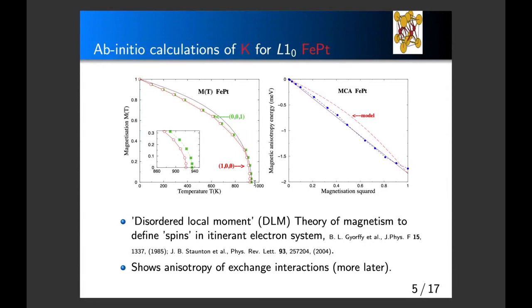And what we found is that you can consider magnetizing the system along a couple of different crystallographic directions. You can magnetize it along the c-axis, so perpendicular to the layering, and see what the transition temperature would be. And we found that that was higher than if one looked for a solution where the magnetization was in the plane of the layers. So this is consistent then with the easy axis for this material being along the c-axis.